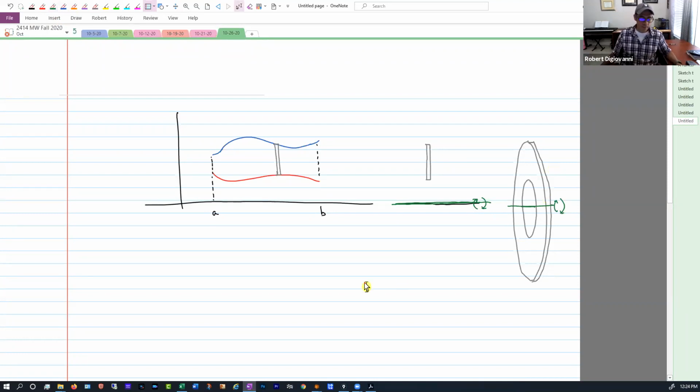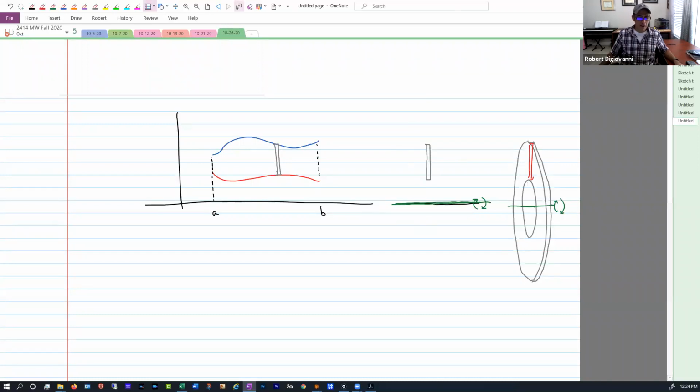So these are three separate pictures. The first picture is the region, the two curves and the region between them. This second picture is me just looking at the rectangle with the axis of rotation. And then this third one is a picture of that rectangle wrapped. Are there any questions about the rectangle that got wrapped? Here it went around the x-axis.